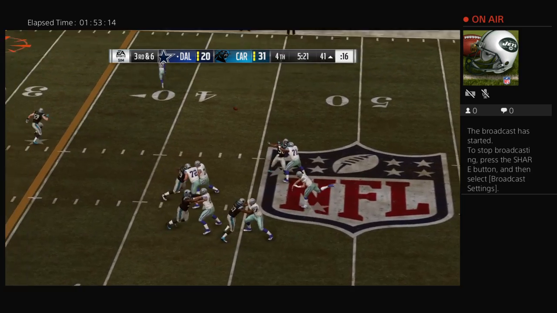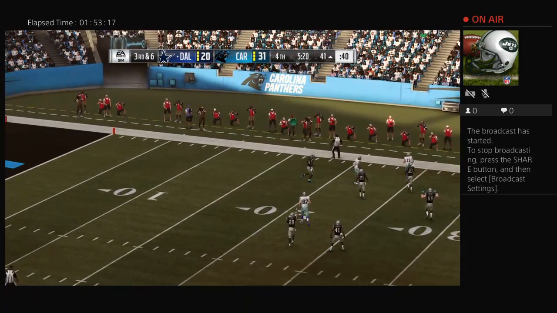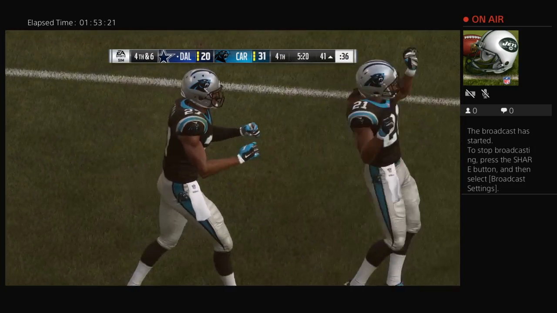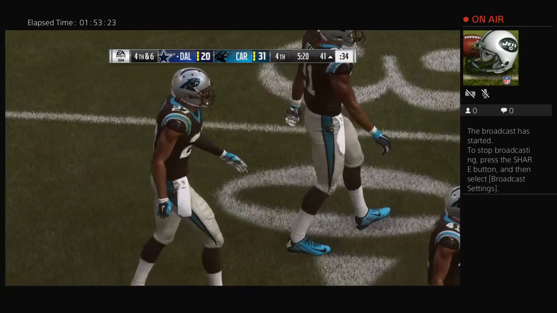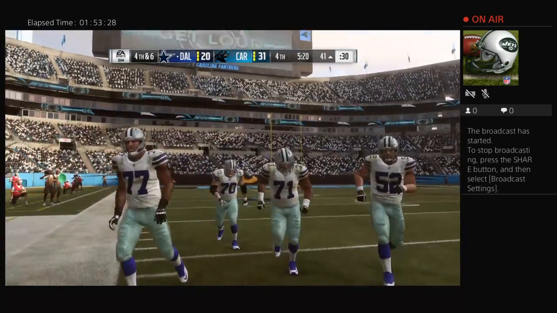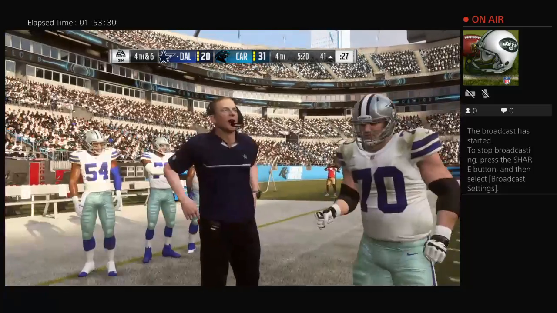Out of the gun, here's Prescott. And this is going to be incomplete. Had an open man that time, but ended up putting a little too much heat on it, don't you think, partner? Absolutely. Just needed a touch more air under it. Instead, he fired an absolute bullet.